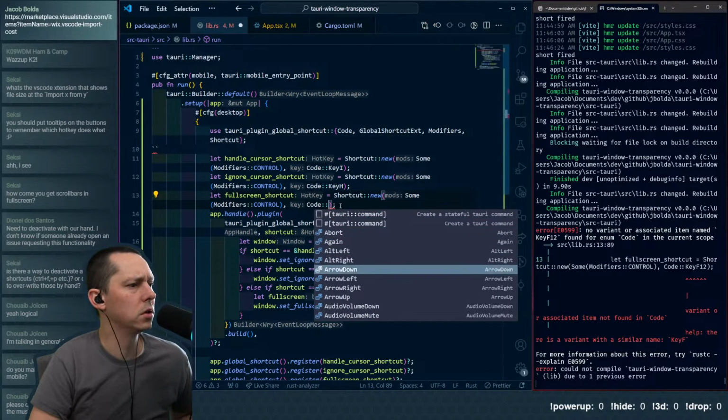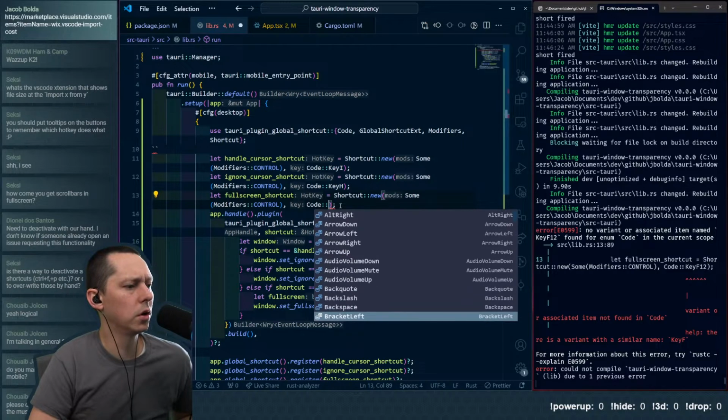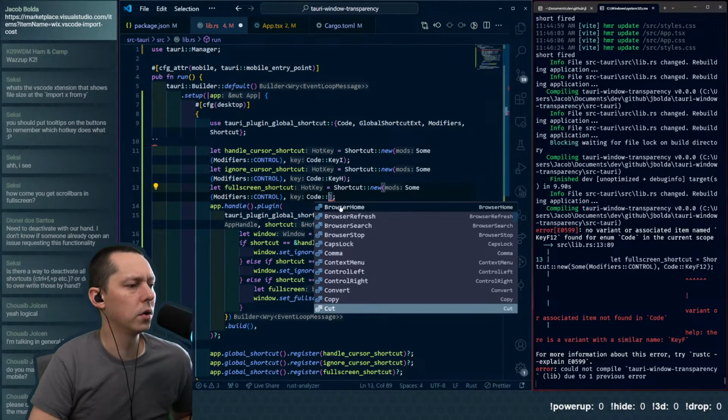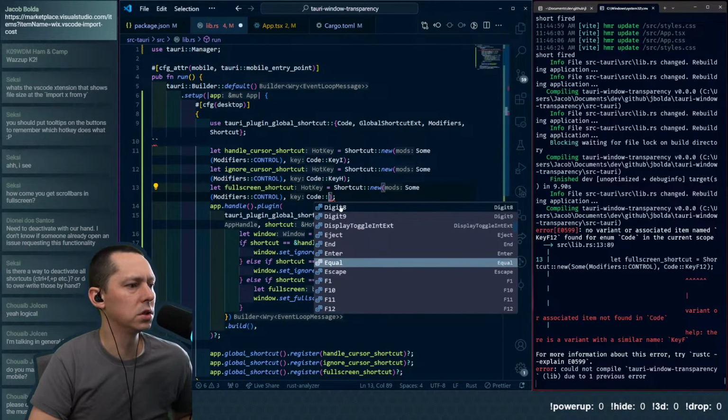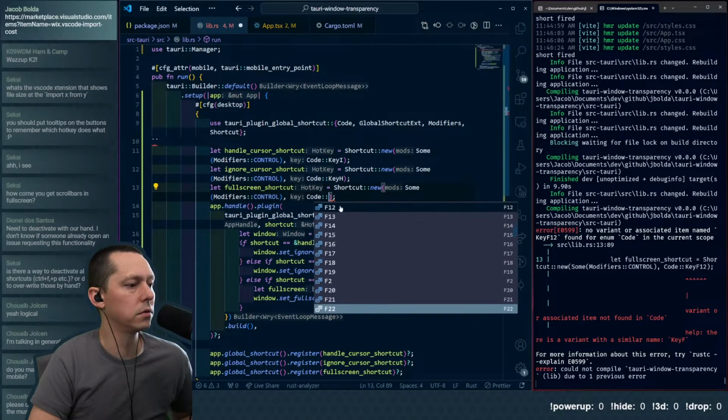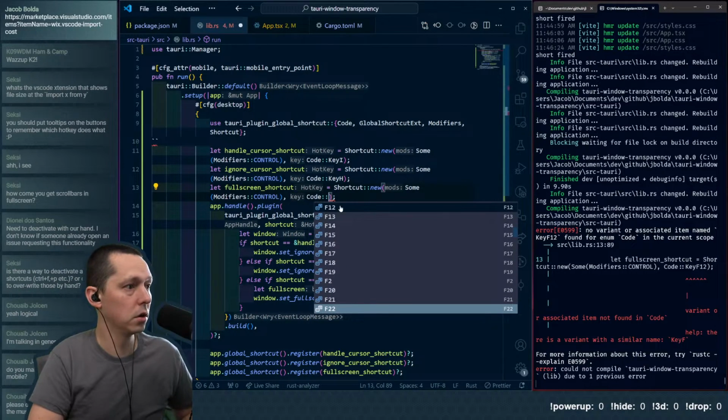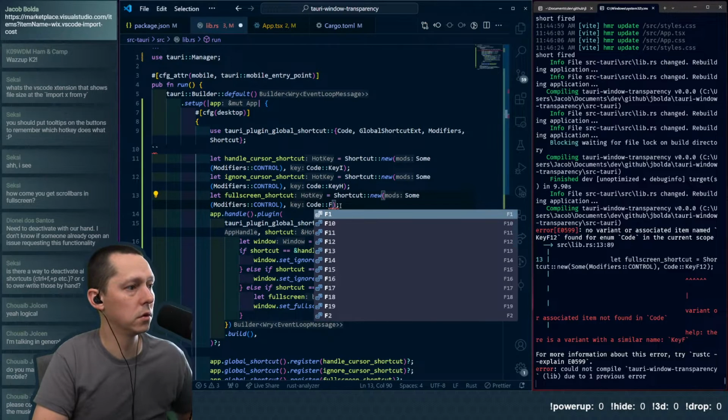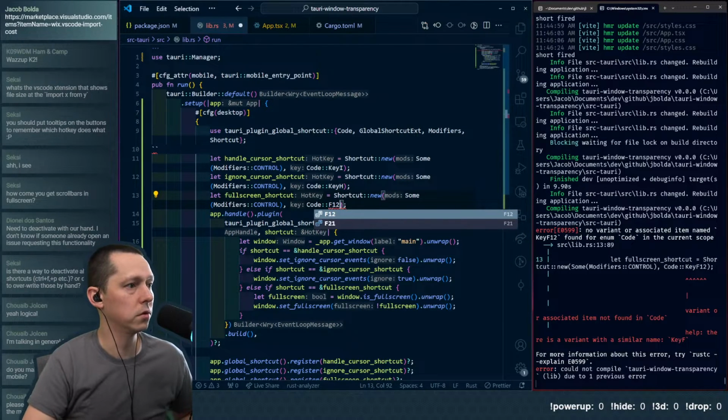So what's the arrows, audio? I don't know how to do the F keys. Digit? Oh, just F. Okay, so F12.